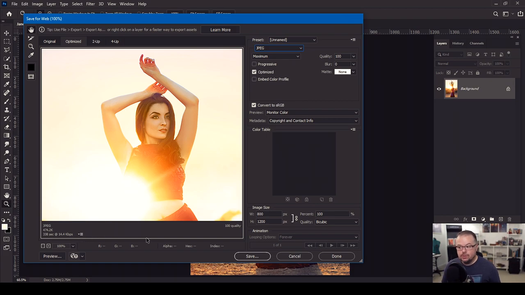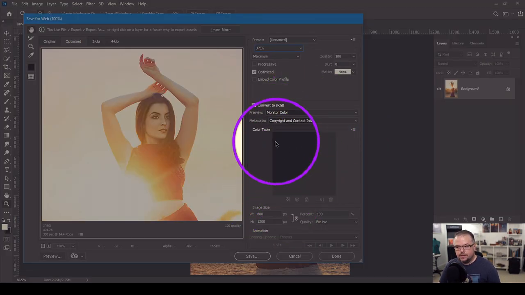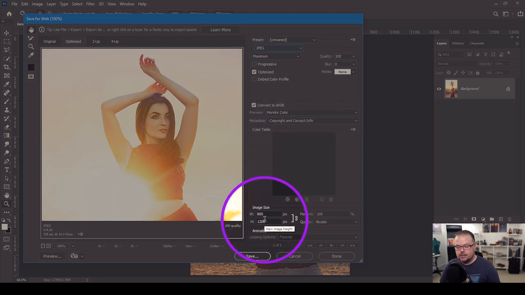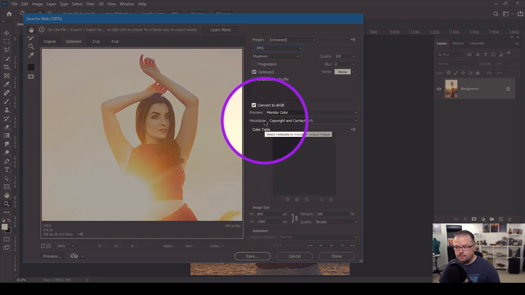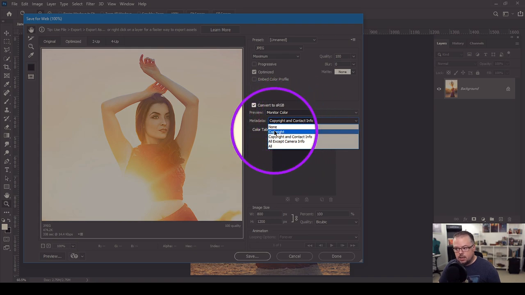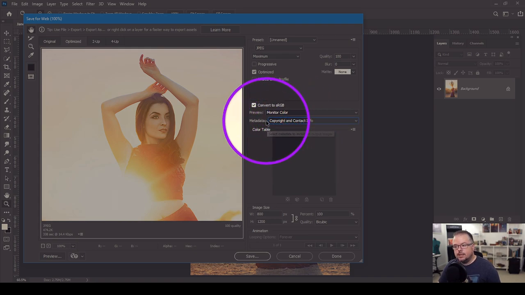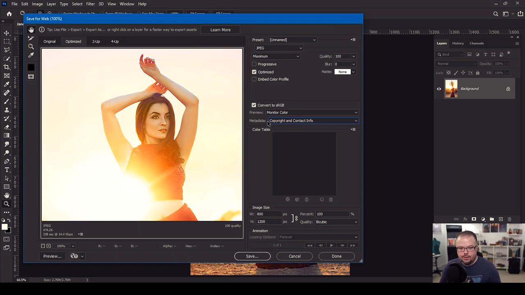So the next thing is that all these other options through here are just the color table and things that you would see if you're wanting to work with image size. One thing I do want to point out is that you have the option here to choose copyright and copyright contact info. You can leave it non-copyright, copyright and contact info, and so forth. You can give information to your file in Photoshop under File and then go to Image Information, and you can add things like your name. And if you have gone through the process of copyright protecting your image in the United States, you can link that copyright number and an actual website link so that you can protect your image online.